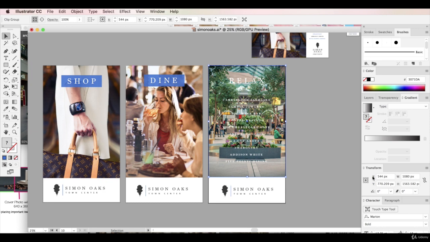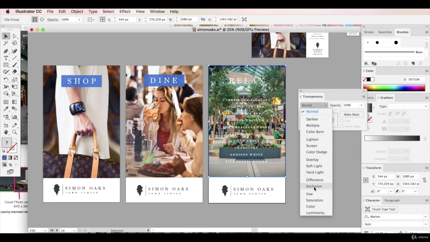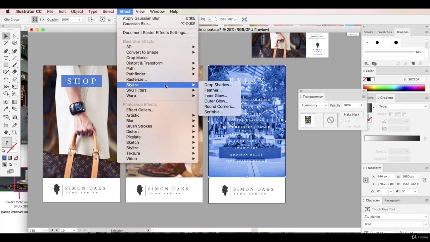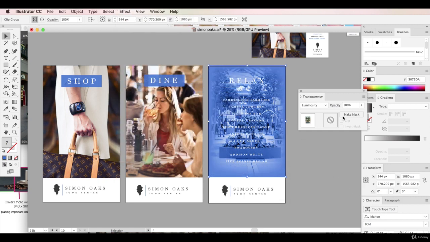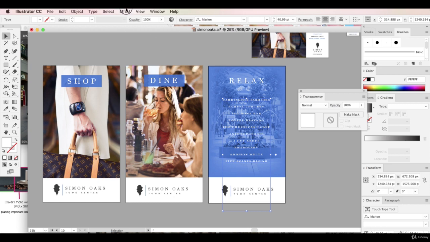And I could even do, let's get our transparency. Let me do a blending mode. I'm going to do luminosity. And I am going to see if I can feather the edges, and reduce the opacity. Let me add a drop shadow.